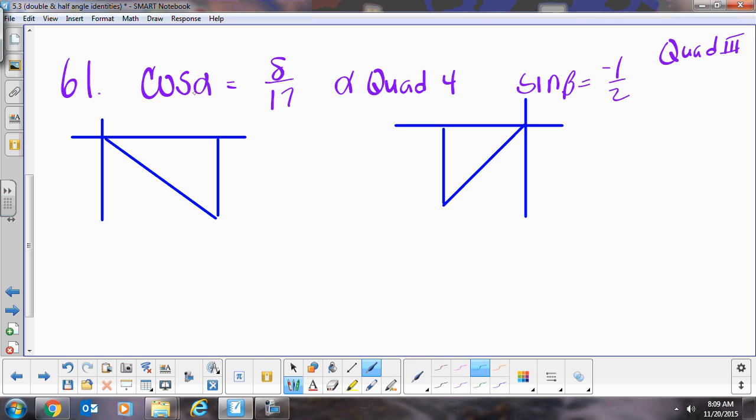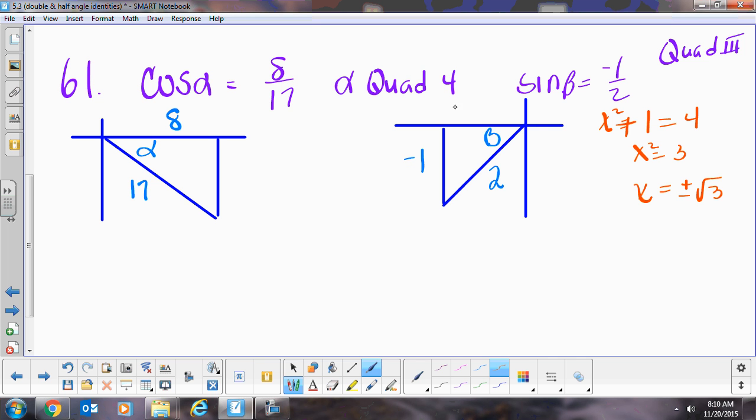All right, so what do we have? Cosine, this is alpha. Make sure you label your triangles or you forget who's who. So this is going to be adjacent over hypotenuse, and this is going to be opposite, which is -1 over hypotenuse. What do we have to do to each one? So we're going to have x squared plus 1 squared is equal to 4. x squared is equal to 3. I should have known this, shouldn't I?